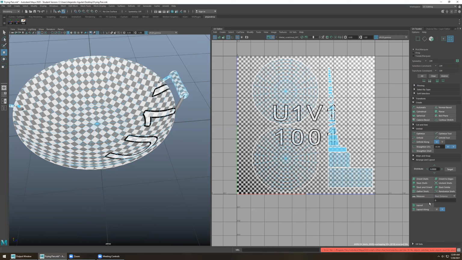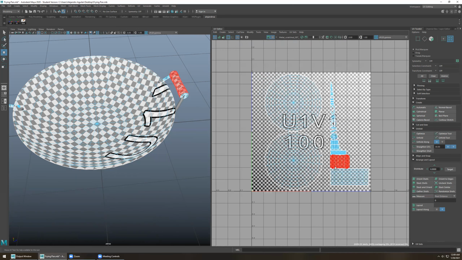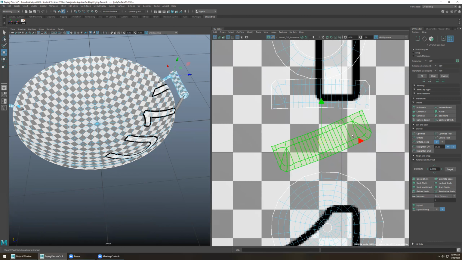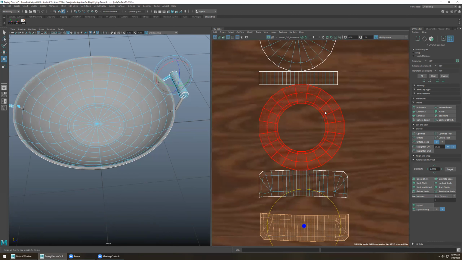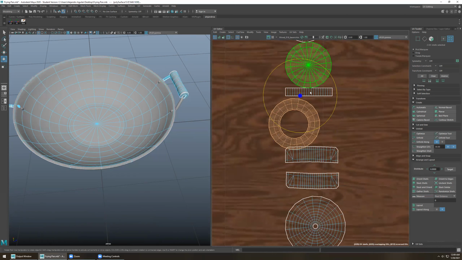No. Well, either way, this is fine. You need to adjust some things as you go along, but make sure you have space for your UVs. You don't want them touching, kind of like how these are.